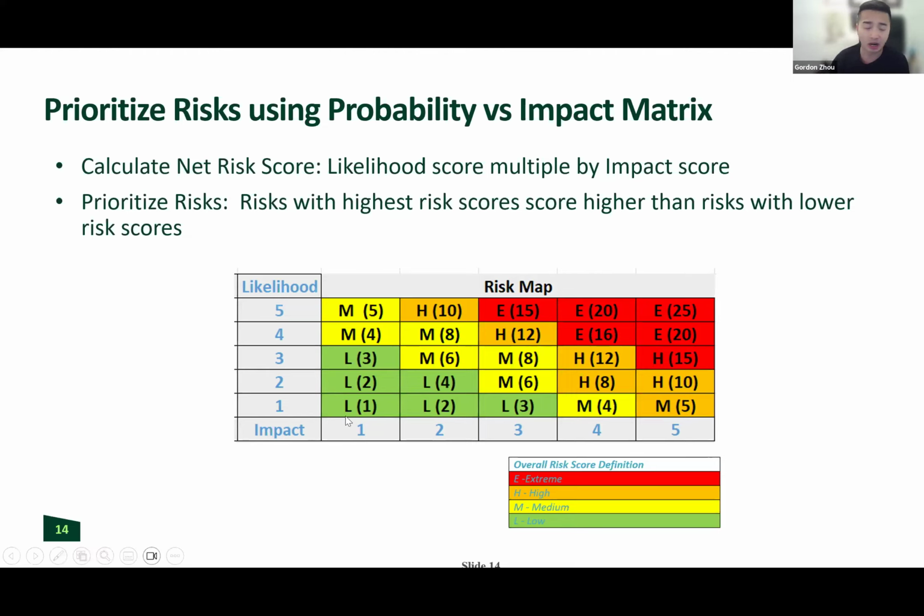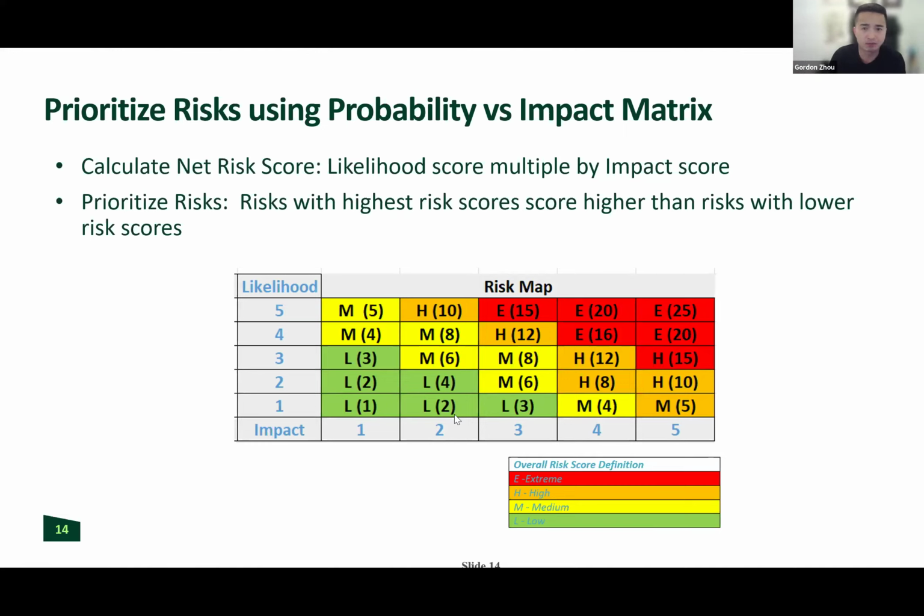If you have risks that have a net score of 1 or 2 or 3, you're kind of in this green zone here, which means that that's gonna sink lower in your priority list. So you're gonna maybe address them last, or maybe you don't spend too much time on it, or maybe you don't spend too much money on it. So this framework here helps you analyze it in a systematic way, looking at two things: likelihood and impact. You use that, you get one score, and then using that one score, you give it a ranking.